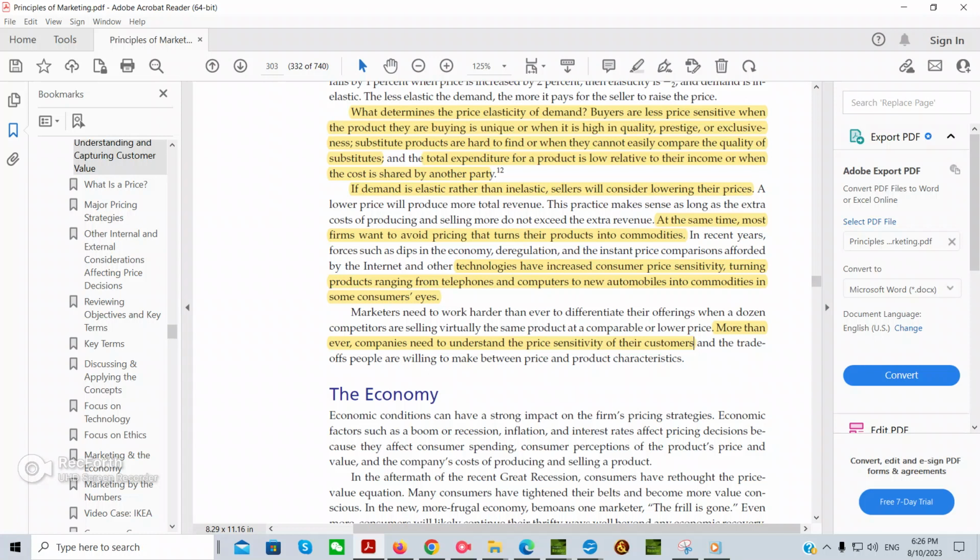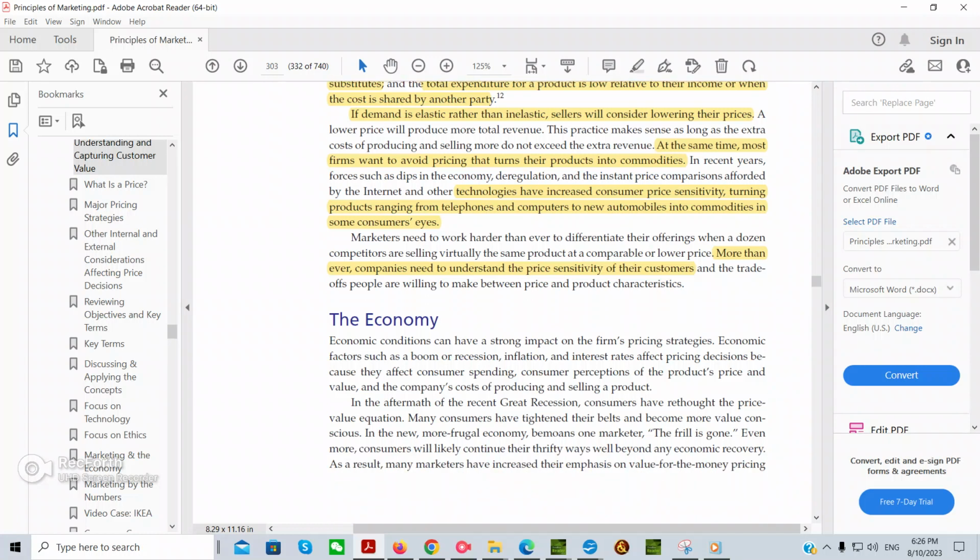So like this, there's two ways of looking at it. One is, well, I'll make the price cheaper, but I give you less for it. Or I'll make the price more, but I'll give you more for it. Those are the trade-offs. You pay more, but you get more. The other trade-off is you pay less, but then you give up features. What trade-offs do you want to make? Let's talk about the economy.